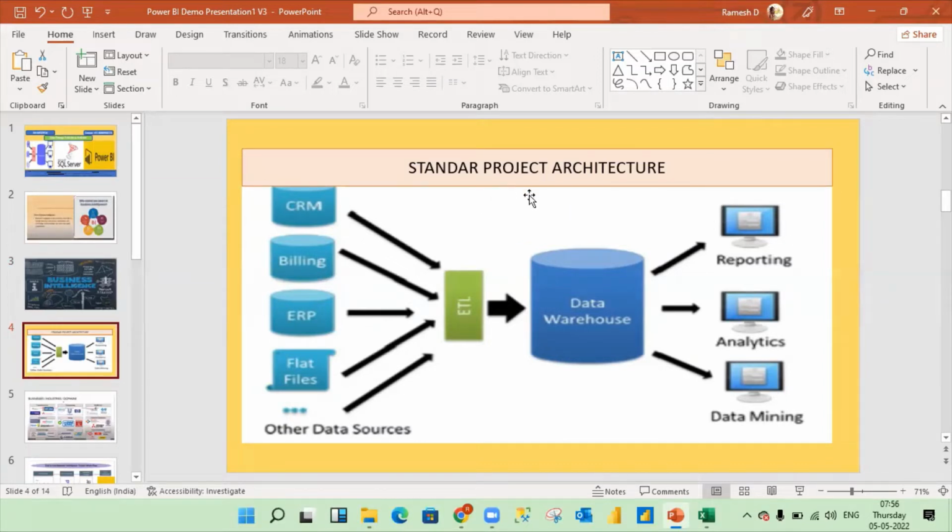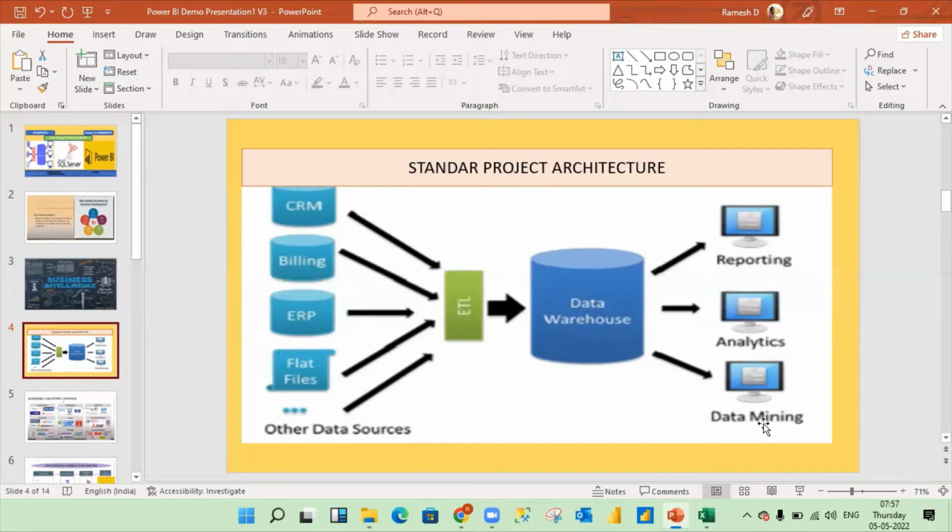Okay, this is a standard project architecture. If you see CRM, billing, ERP, flat files, this is the beginning point where that data is getting generated. We'll do the ETL process. After the ETL process, we'll store the data into the data warehouse, and we'll use it for reporting, analytics, and data mining.